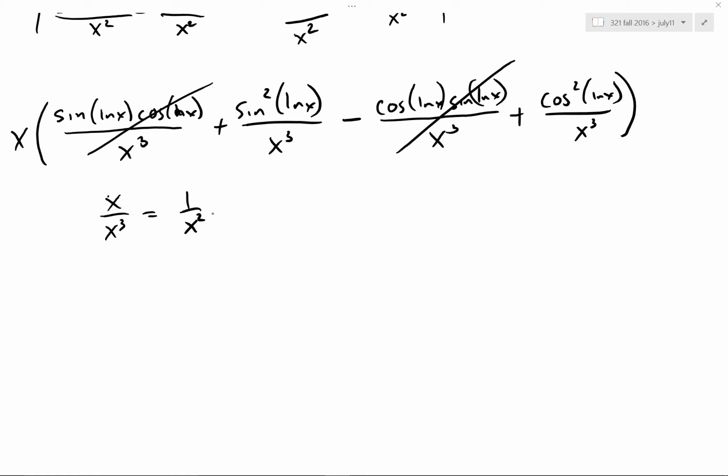So when you add them together, I did use the negative up here on this one, didn't I? Yes, I did. Good for me. I did something right for a change. And so if you look at these two last minors that we have here, this piece and this piece will cancel out, correct? And then if you add those pieces together, once again, this cosine squared plus sine squared is 1. It's going to be 1 over x squared. So I already had a 1 over x squared plus 1 over x squared.